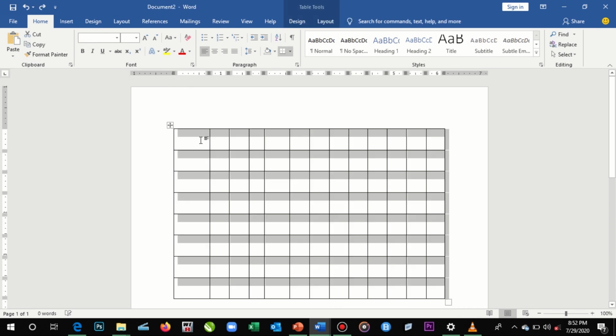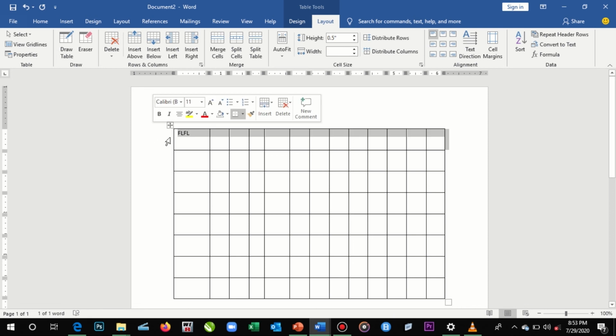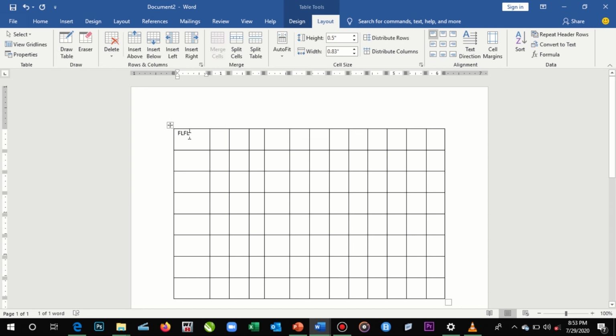So go back to it again. These other delete options, delete cells, delete only cells of your document. Let's say I want to delete this cell, highlight the cell and drag. Or if you want to highlight a single cell on your table, just hover at the top left corner until you get this black arrow facing 45 degrees diagonally. Just click on it and it highlights only that particular cell.